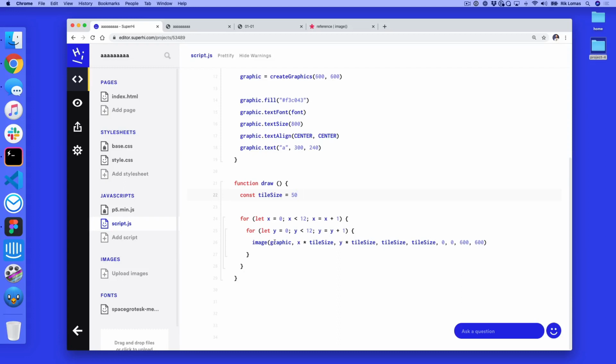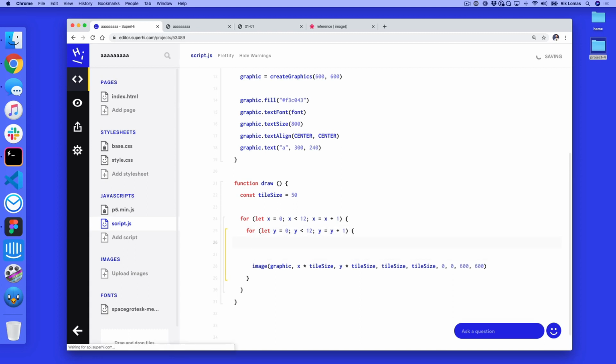Code at the moment is starting to get a little bit messy. We've got quite a lot of numbers in here. So what we're going to do is start to make this a little bit nicer. Still within our for loop, we're going to start to add some more detail. The first thing we're going to do is quickly add a comment.